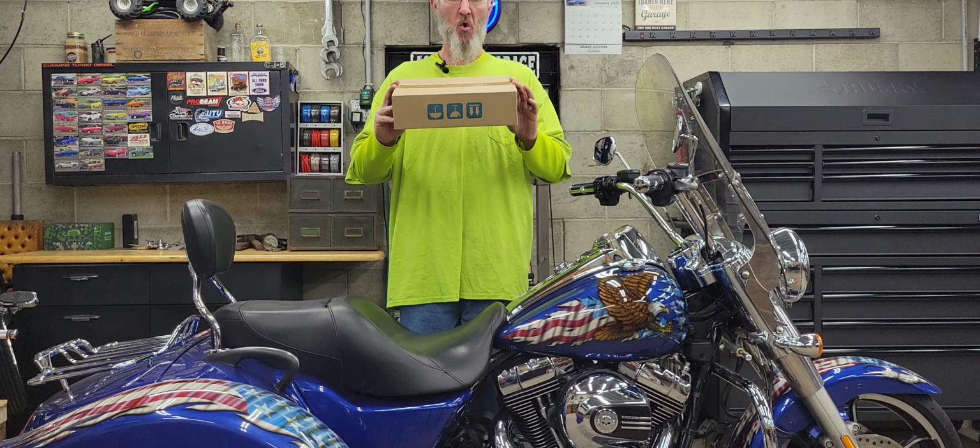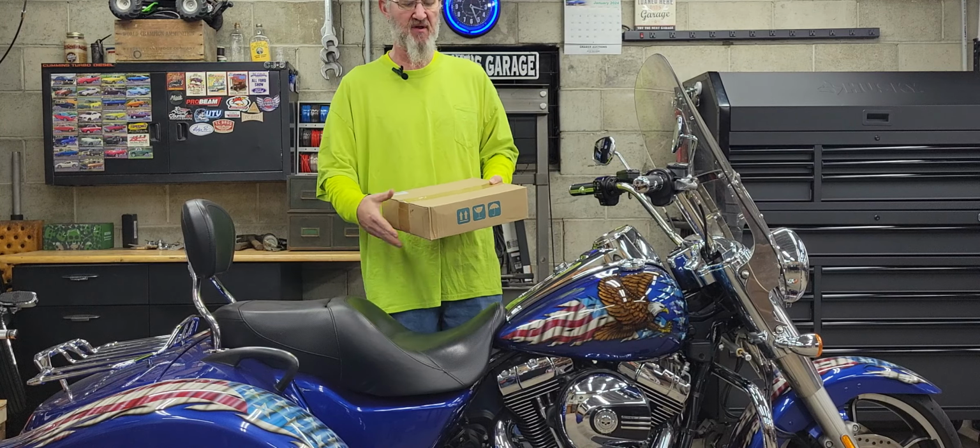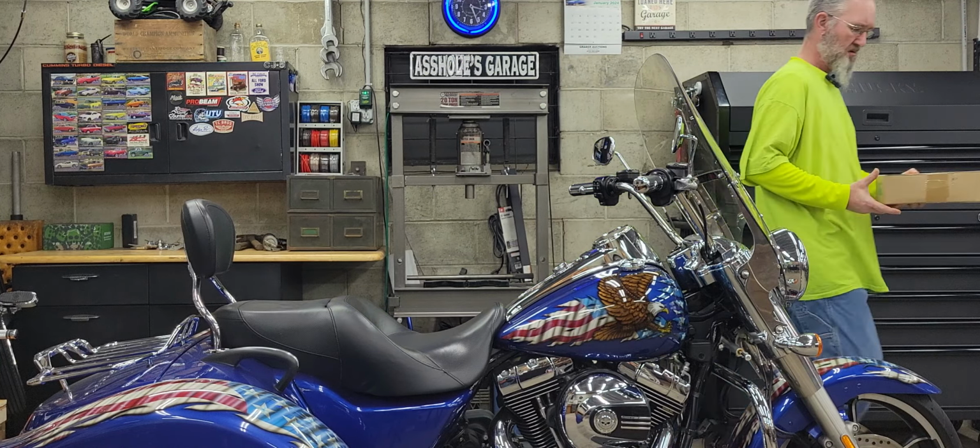Go here in the garage, got ourselves a backrest to put in for the rider. So let's open it, see what it looks like, see what it takes to put it in. We'll just move you over here. Wrong one. That one. And then we'll move you this way. Alright. Let's see what's in the box.